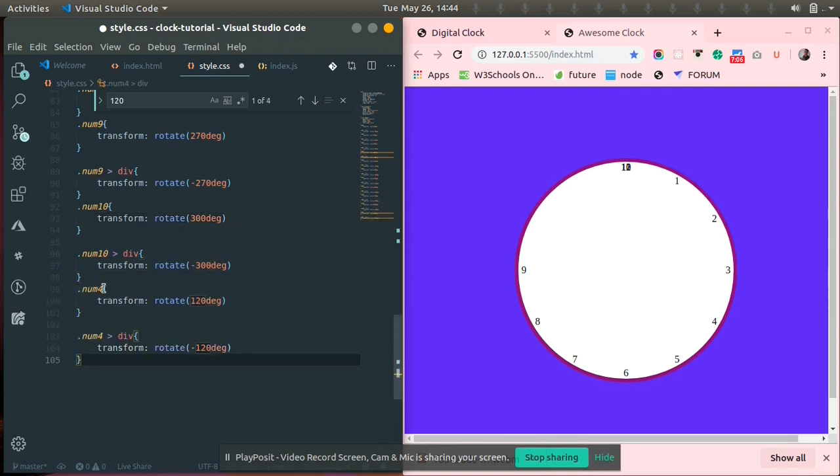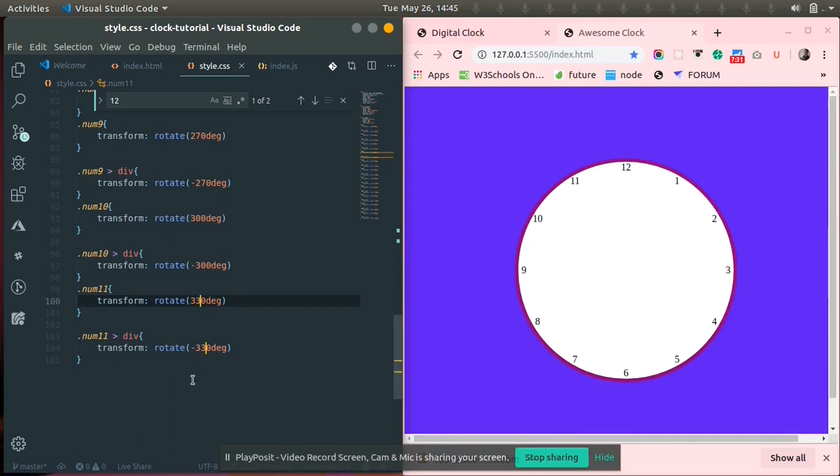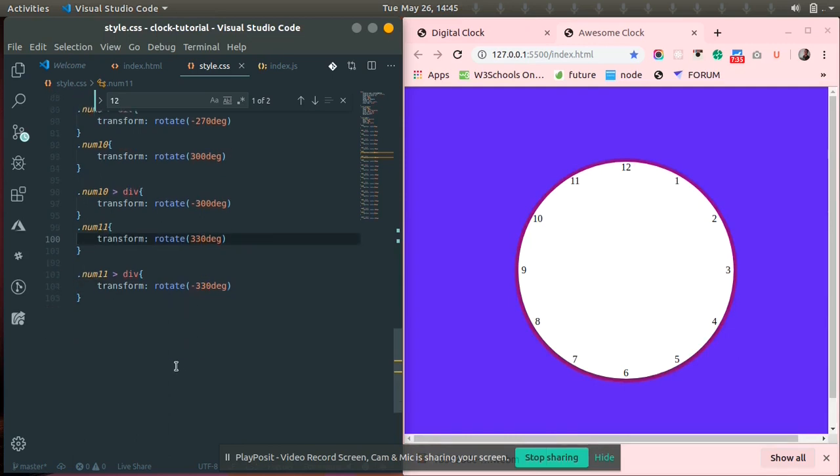We are moving on to number 12. Okay, so we change this to 11, and then 300 plus 30, it gives 330. I'm sorry, it gives 330.